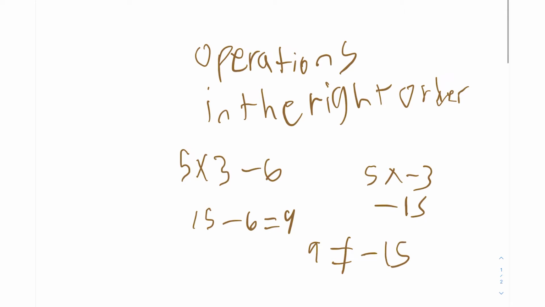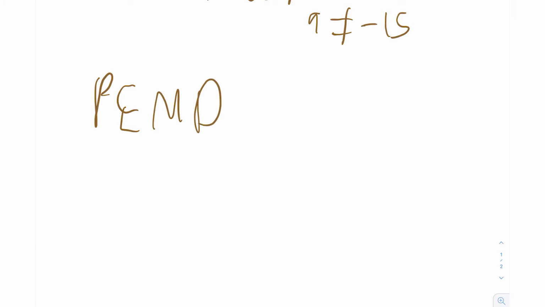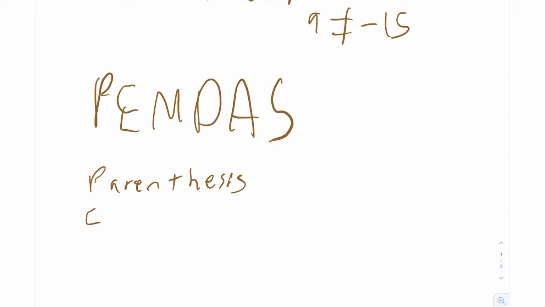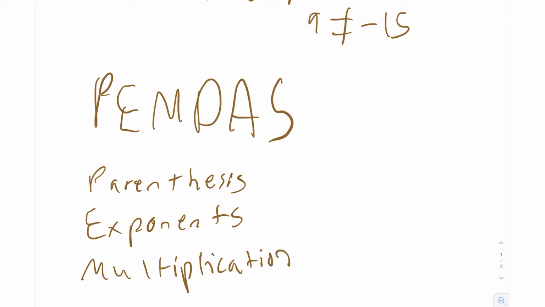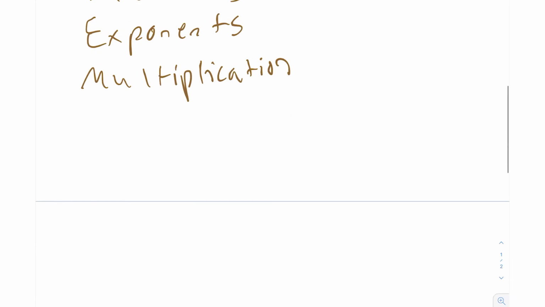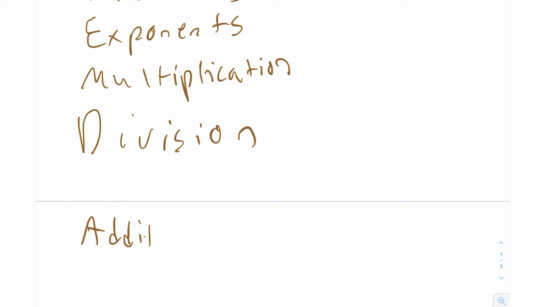To solve a question like this, there is a method to do so. To do this, we can use PEMDAS. PEMDAS stands for parentheses. This is what the P stands for. The E stands for exponents. M stands for multiplication. The D stands for division. The A stands for addition. And the S stands for subtraction.